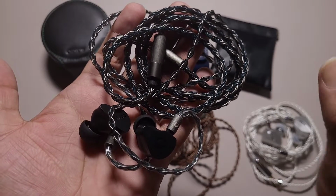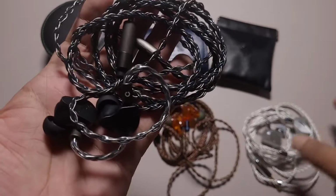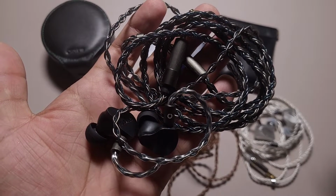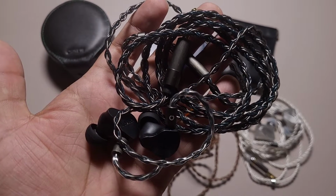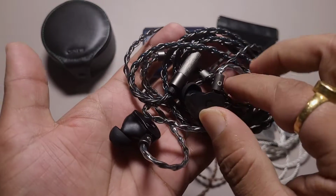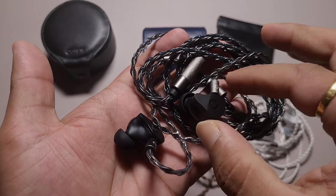It is a bit on the slower side though. There is very good amount of rumble. Sub bass is a bit better than the MP145. Sub bass is better on the OD200, and mid bass is slightly more voluminous than the sub bass, but it isn't a very bassy IEM. It's a more punchy kind of IEM. It punches, and the note kind of disappears, and that is a good thing. I like that kind of tuning too.